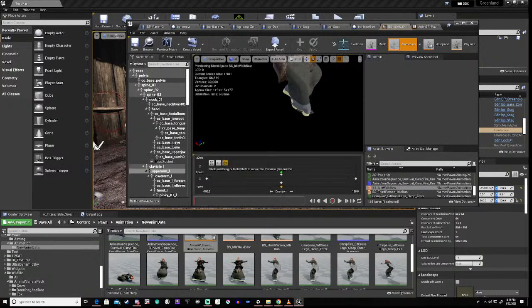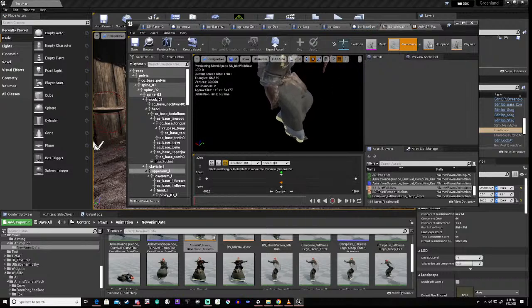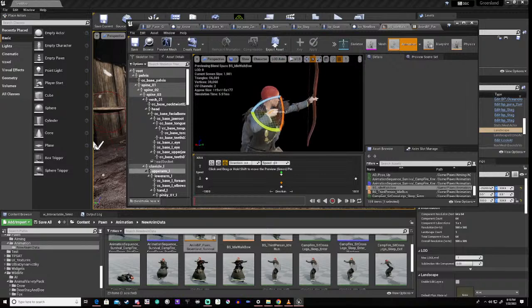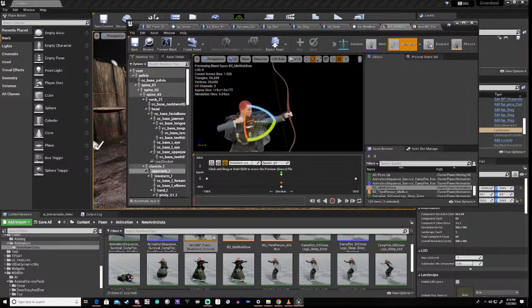Right, so blend space at 0 is walking forward 1. Right, which should be, now I shouldn't need to change this in here.